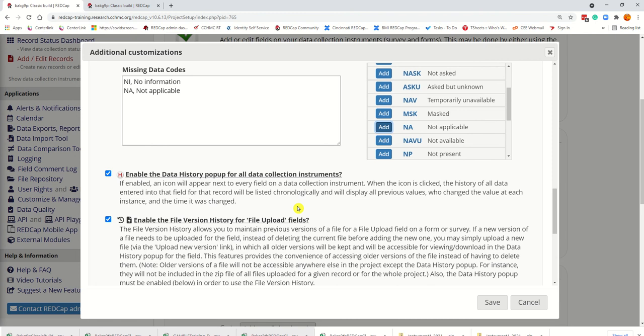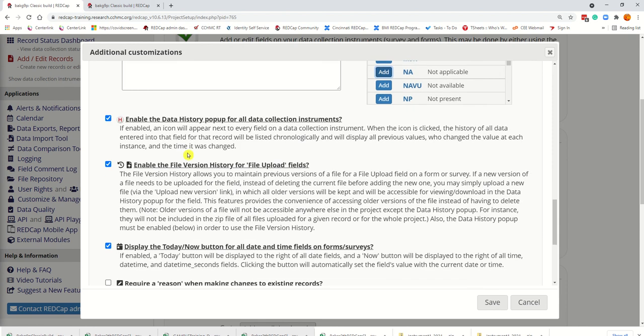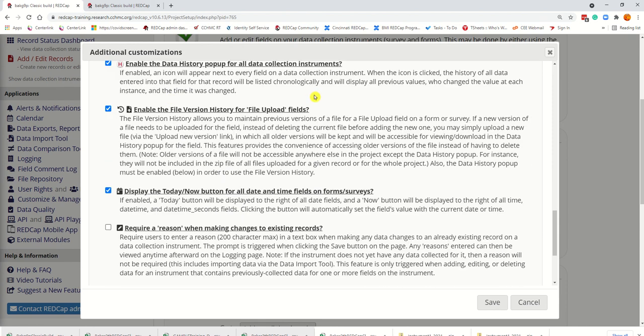I think R uses NA, SAS uses a dot, or a period, I guess you could call it. So what this does is it means there are no blanks in your database. Very good for clean databases. I am going to leave the history pop-up. I like that widget. It's what allows me to see information about a variable next to it. I'm going to leave all of this alone. I don't usually change these items.